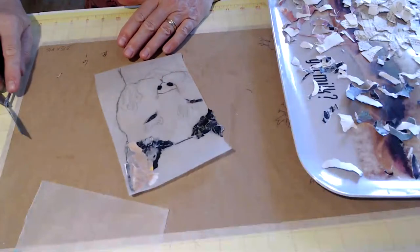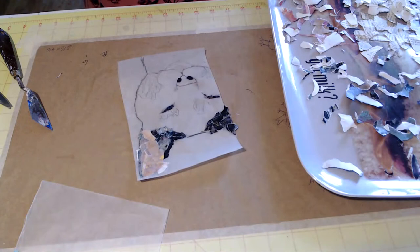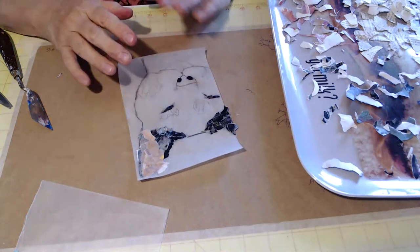All right. So I know that looks kind of blobby and all, but it'll look fine. I promise you it'll be fine.